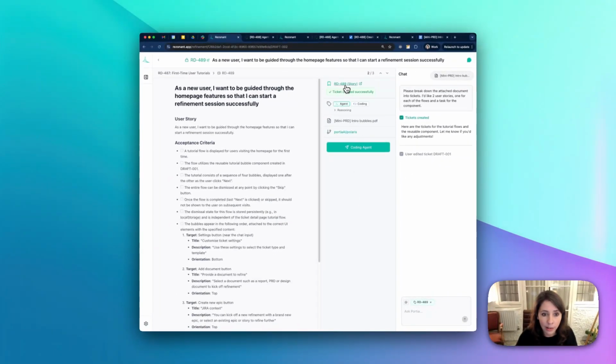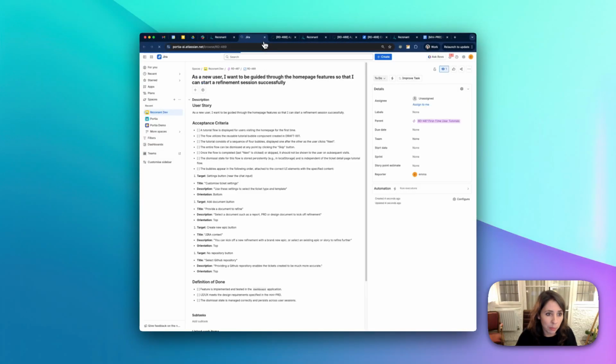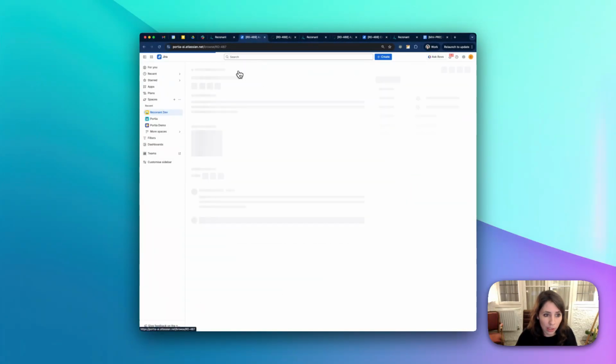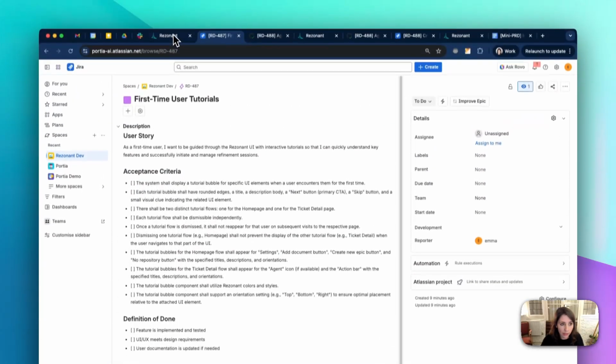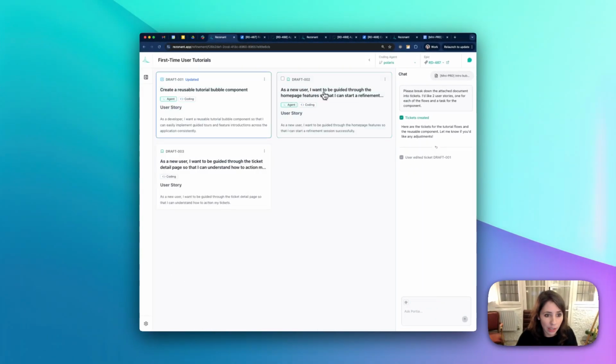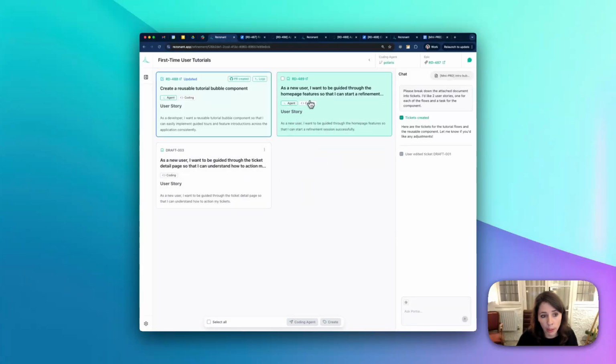So we can see here, I've got this story that's been created in JIRA, I've got the associated epic, and it's created those two tickets that we were just looking at. And so you can think of this as either a kind of entry point to coding agents or a super easy and quick way to create tickets and ensure that they are very well specified.